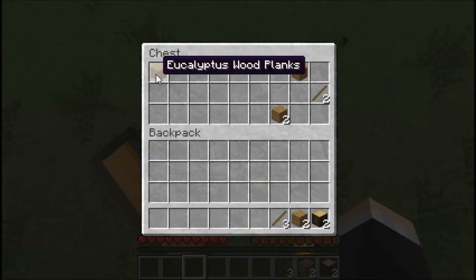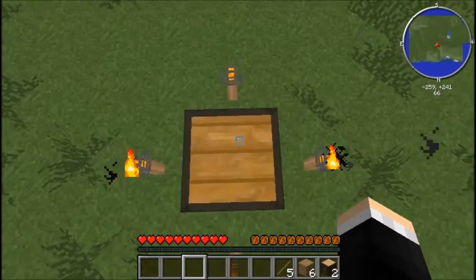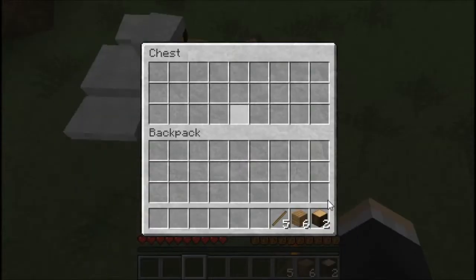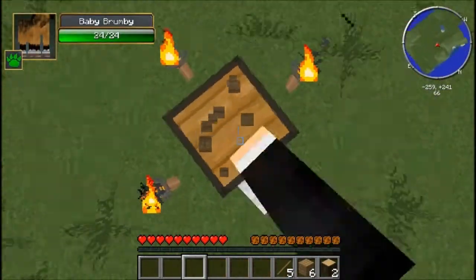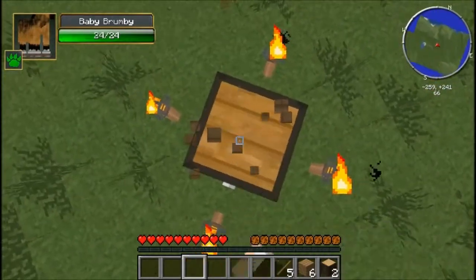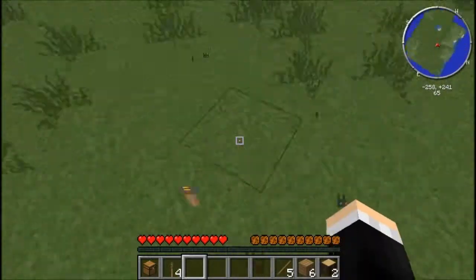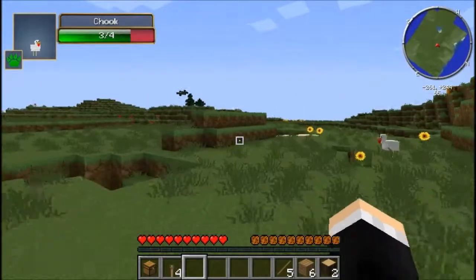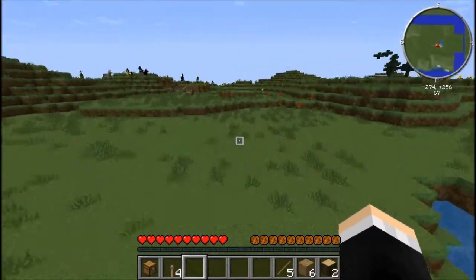So I've got all the stuff. Okay, so let's grab the chest. Grab the torches. Now, this is a random world, so I have no idea what's gonna happen. Hopefully we don't run into the special weapons Dalek.